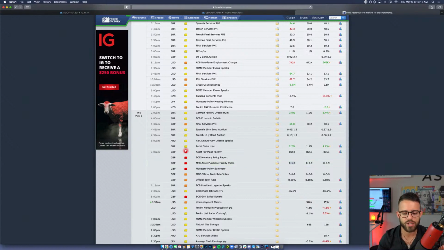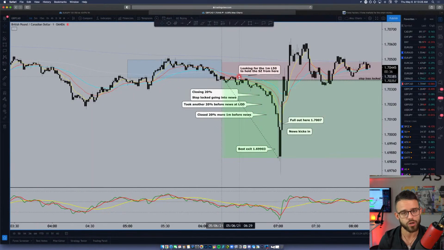It's as simple as seeing these red folders on Forex Factory and saying, I'm making sure I can't lose any money if I'm holding a trade into that. Sometimes you might be down on a trade when news is coming and you're hoping that it'll shake out for you before news hits. Most of the time that you hold that losing trade into news, you end up losing more money. So that's why I always say, if you're holding a loser into news, just get out before the news comes because it can get so volatile, it can shake you up.